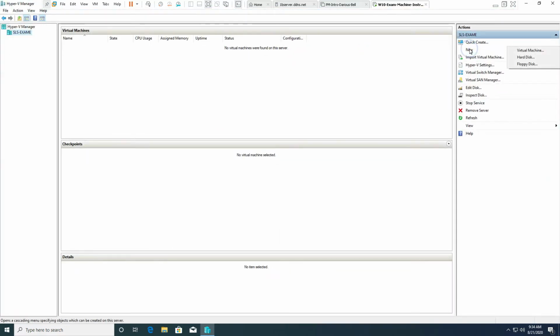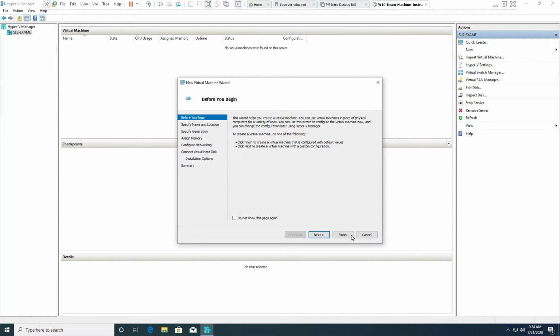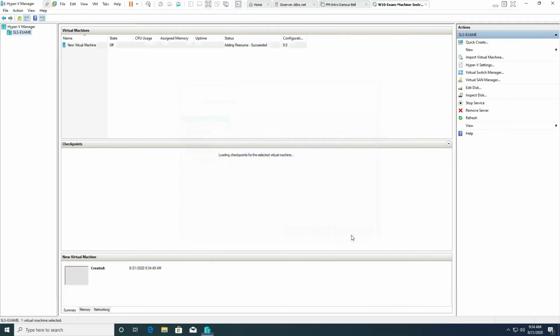And I'm just going to go new, virtual machine, because I want to see if this works. And I'm just going to say finish. All right. Then I want to connect to it, so I'm going to connect. Wakey, wakey, computer.